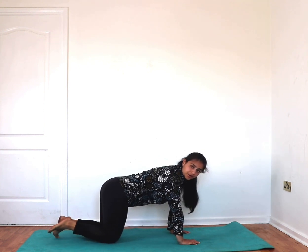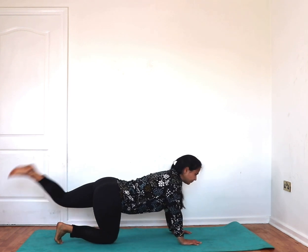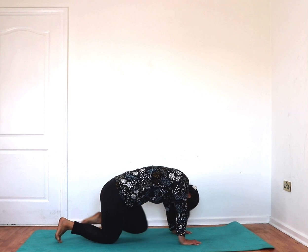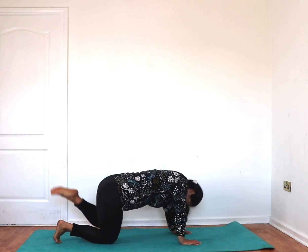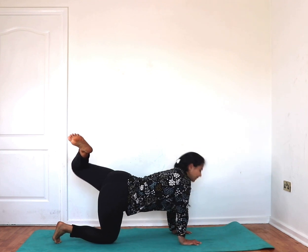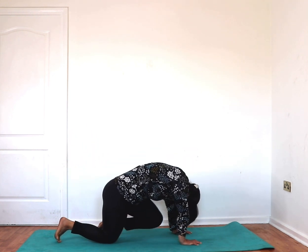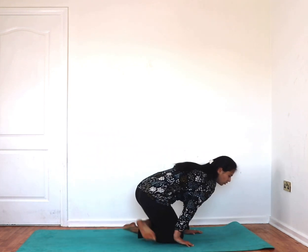And then rest your right leg down. Now, as you inhale, lift your bent left leg up. Exhale. Inhale. Exhale. Inhale. Exhale. Inhale. Exhale. Inhale. And exhale and rest.